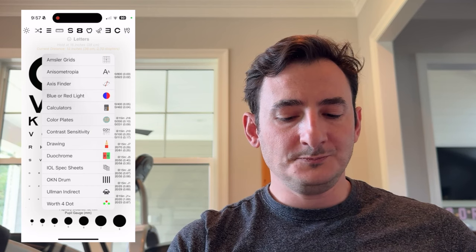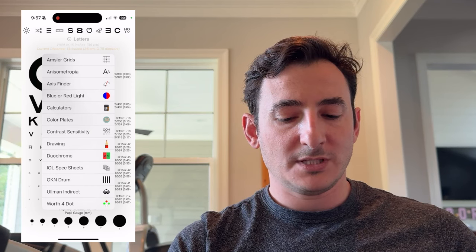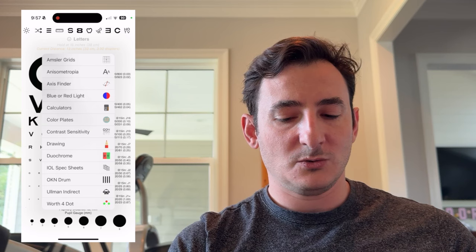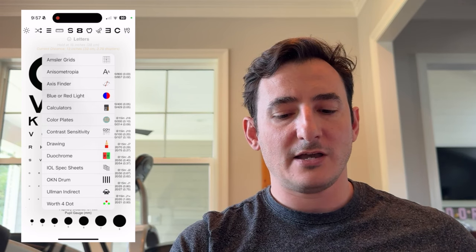Next up, after drawing, is the Duochrome Test, and you can see this menu is in alphabetical order, and these icons are designed to just allow you to quickly navigate. But the Duochrome, basically, again, you have the screen brightness and the shuffle button, and you can see it's just perfectly symmetrical. I did not include visual acuity labels because for the Duochrome it's a little confusing. It's not really meant to document visual acuity. It's really meant to refine a refraction. So you can see it's just a quick and easy Duochrome test.